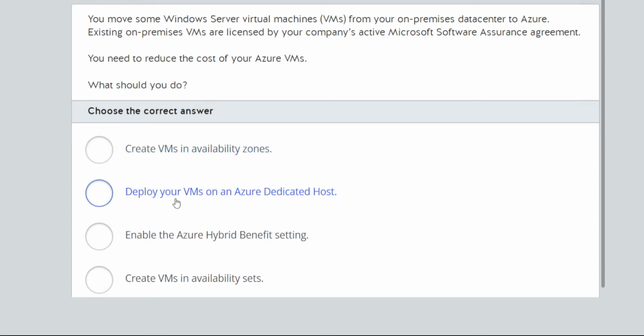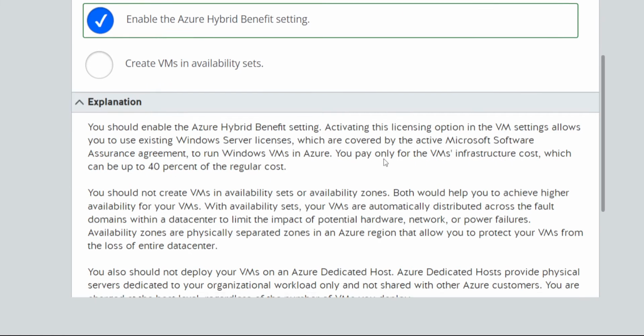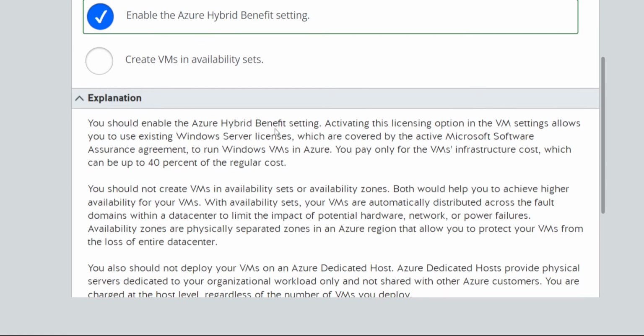Deploy your VM on an Azure Dedicated Host. Again, this is not a suitable option. Over here you won't be able to reduce the cost. Enable the Azure Hybrid Benefit setting. So yes, this is the correct option. Let's see why. You should enable the Azure Hybrid Benefit setting.